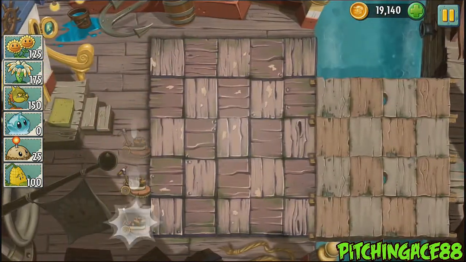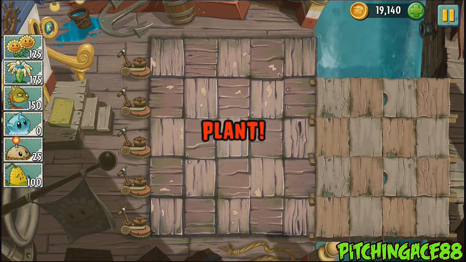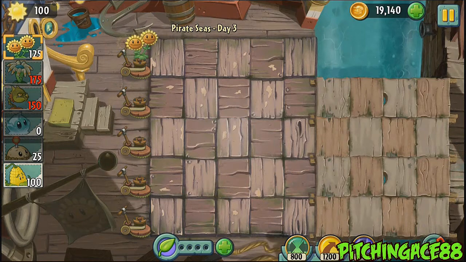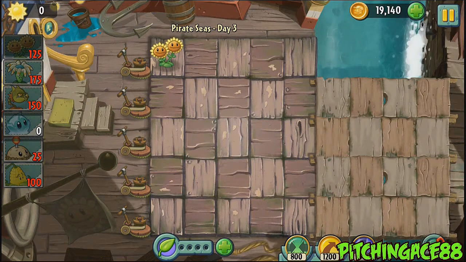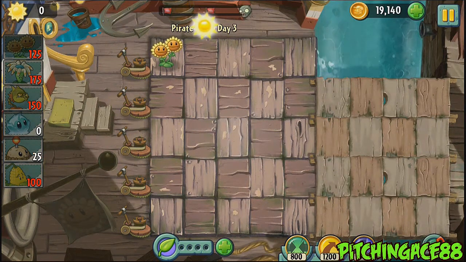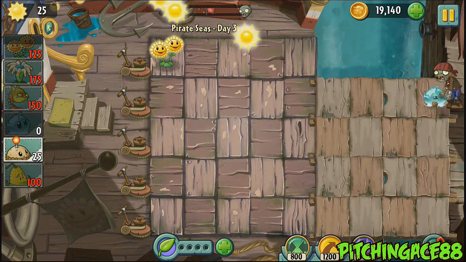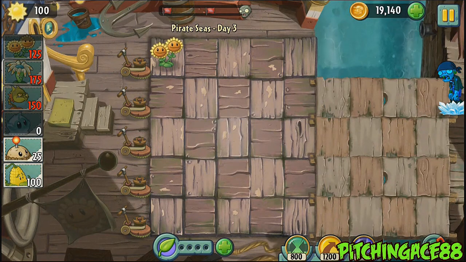Let's rock and roll this joint. So as you can tell, the ice cabbage is something that I always bring out. I can't imagine you ever not putting him in there. Potato mine is the quintessential first plant that you should always plant down, for the simple fact of it only costs 25, and it allows you to take out whatever zombie it is. So I can't imagine ever not planting him.